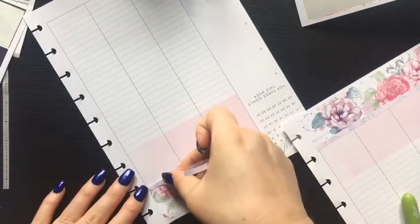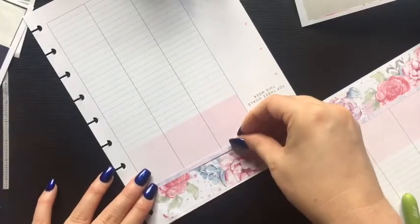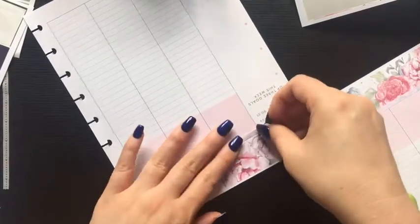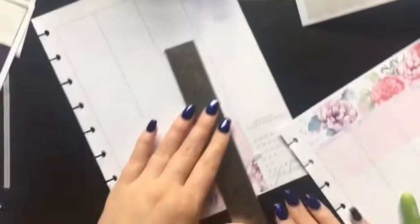Mommy, you're this? Yeah, I'm doing this. No, I'm not doing this. No, you're not doing this. You're doing this one. No, that's your planner though.